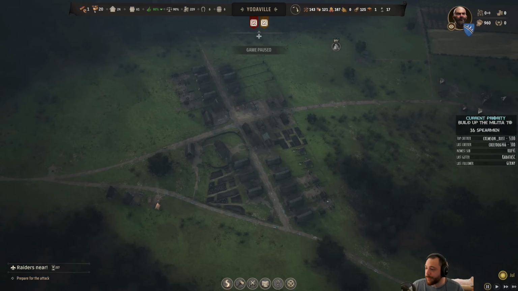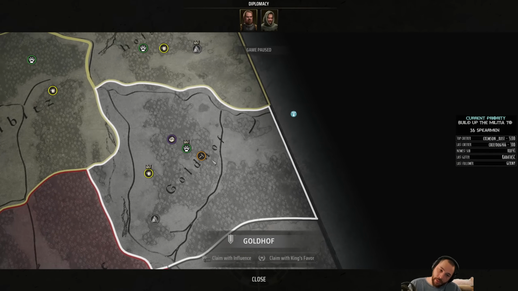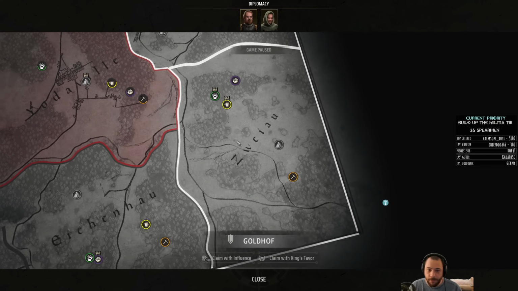First poll for you guys. What territory to annex? So we have Goldhof to the north, which is for clay and hunting. I'm going to specify what its rich resources are.